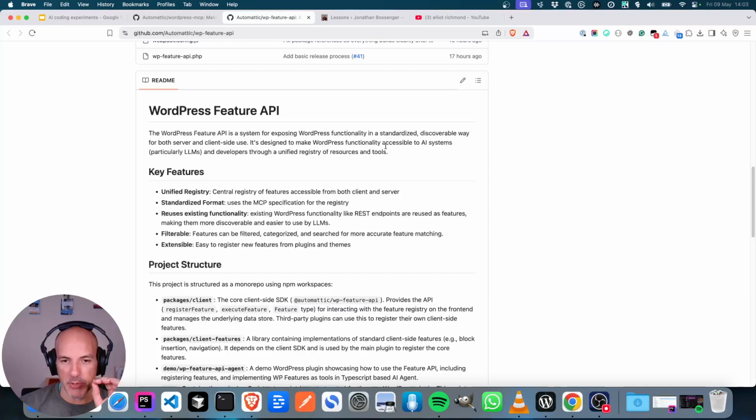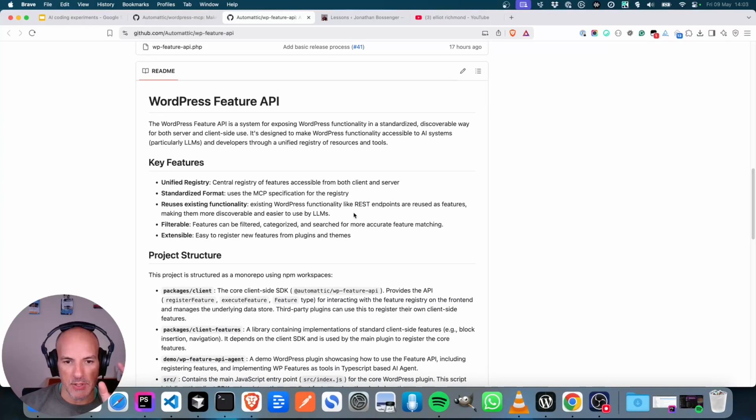It's designed to make WordPress functionality accessible to AI systems, but not specifically for AI systems. So the idea is that any system can access these features. Now, how this works is that existing functionality like REST API endpoints are reused as features, making them more discoverable and easier to use by LLMs.